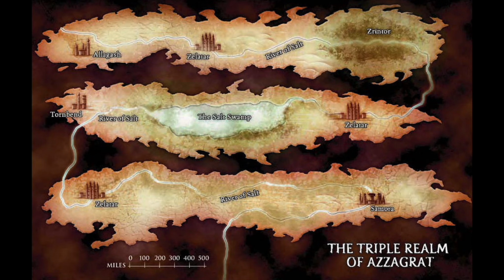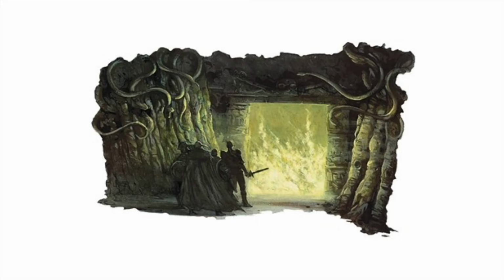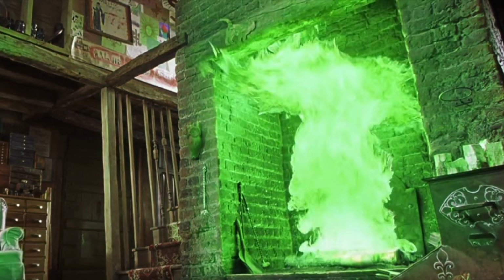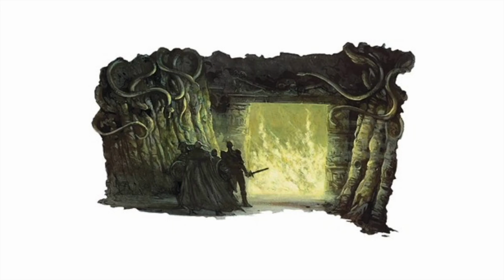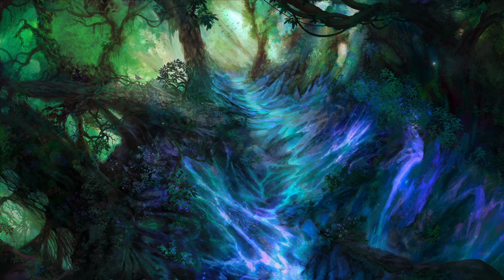Azzagrat's 3 layers are constantly overlapping and moving through one another, with gates opening between them frequently and randomly. These gates resemble ovens of green fire, like the Floo network in Harry Potter, but unlike in Harry Potter, the fire actually burns. And to make matters worse, there are many decoy gates that are just ovens. The River of Salt also binds these layers, as it travels through all 3. It's a sparkling crystalline mass of moving minerals that are somehow both liquid and solid at the same time.